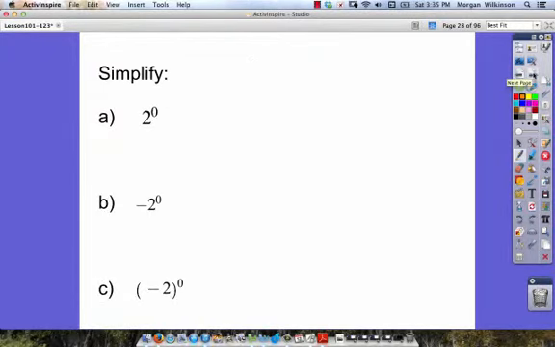Here we've got some more problems. If we've got 2 to the 0th power, well, that seems like a strange number. We know 2 squared is 4. We know 2 to the 1st is 2. If we had a problem like 2 to the negative 1st, well, 2 to the negative 1st is really the same as saying 1 over 2 to the 1st power, because we move it to the opposite side of a fraction and make the opposite value of our power, which is really just 1/2. So if we go from 4 to 2 to 1/2, we've got to have some value in the middle there that's not 0. So 2 to the 0th power will be equal to 1. Any number to the 0th power is equal to 1.